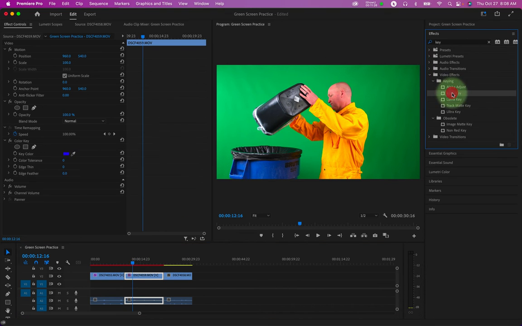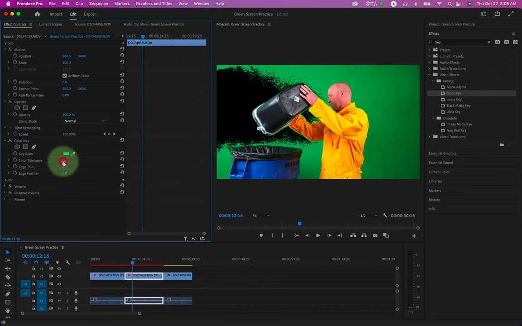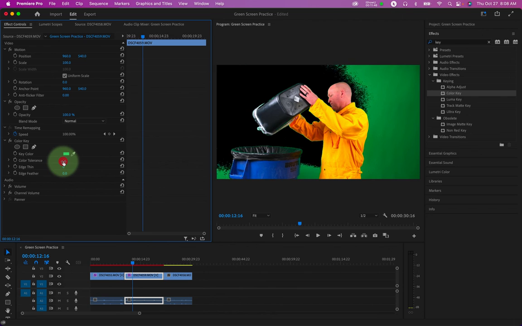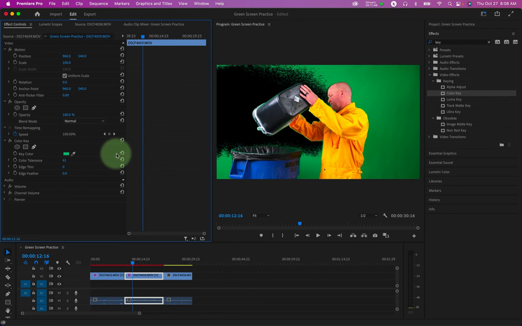There's the close-up one. Again, pick the best one that seems to grab all the color that we want. Add a new one if we're not getting what we need.